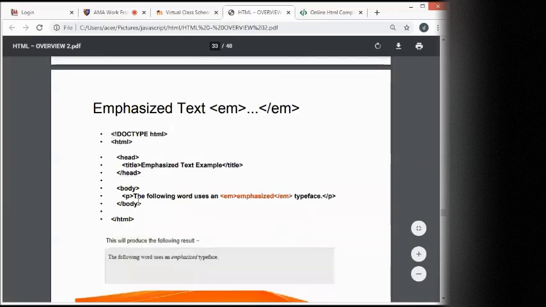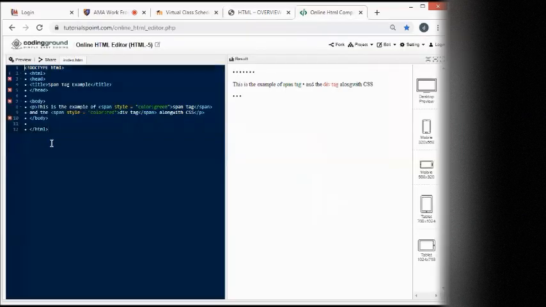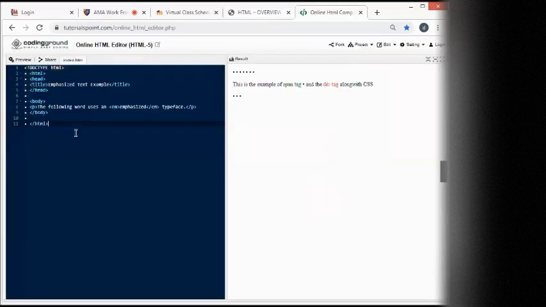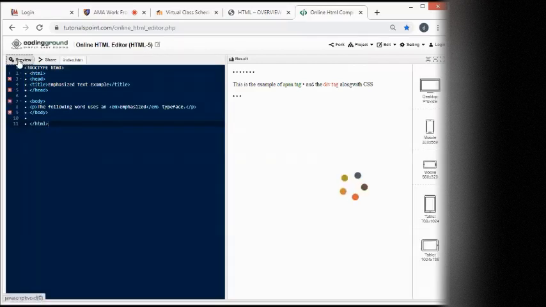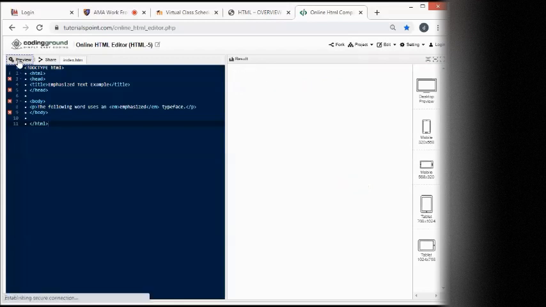Let's try this. As you can see, the em tag is used to define emphasized text.